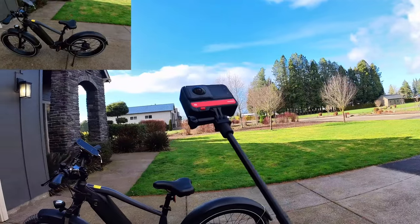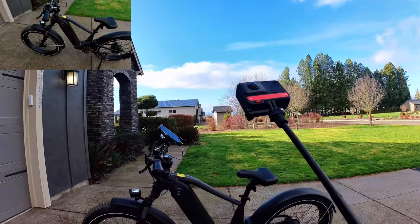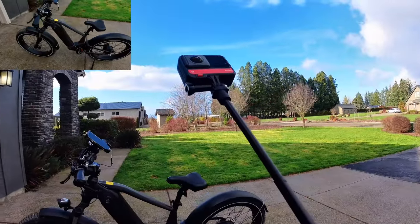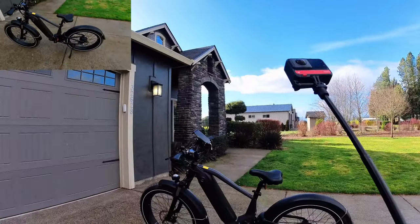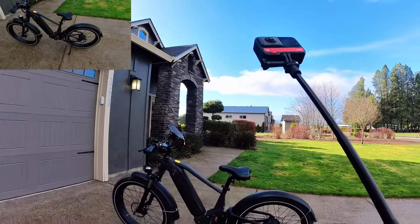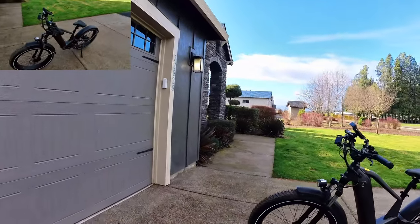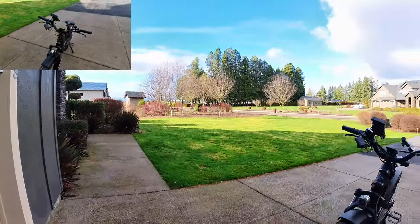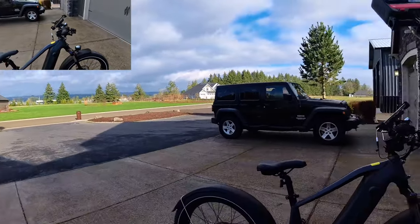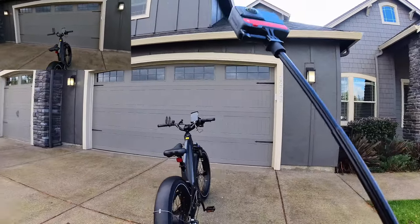So my bike is gray. This comes in a beautiful lime green and a very beautiful yellow bike. My Ohio State Buckeyes are scarlet and gray. So eventually this is going to get decked out with some Buckeye stickers. And this is going to be my Buckeye bike. Yes, indeed. Just a short ride. I may cut some of this out because I know I talk long. But it's a beautiful bike.